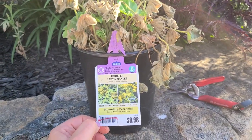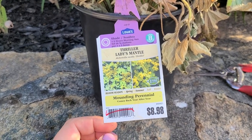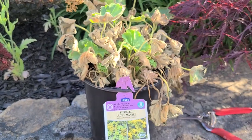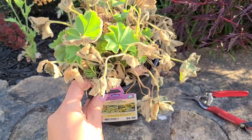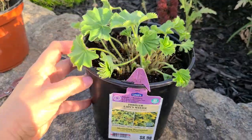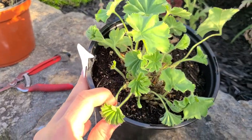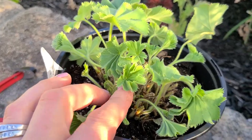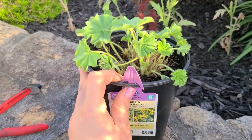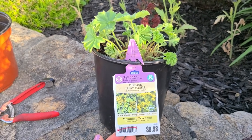Here's what I ended up picking up at Lowe's on clearance — the lady's mantle, Alchemilla mollis. This is out of bloom now but I picked it up for four dollars and there's still a lot of fresh growth in here. I'm going to take about 10 seconds to clean this thing up and show you what a score I got. It took me more like 10 minutes instead of 10 seconds, but it was really relaxing and I really enjoyed it. Look at all this new growth and all the shoots in there — I'm really happy with my new four dollar plant. I'm going to go ahead and give it some water and get it planted in the next few days. Thanks for hanging out and I'll catch you in the next one.